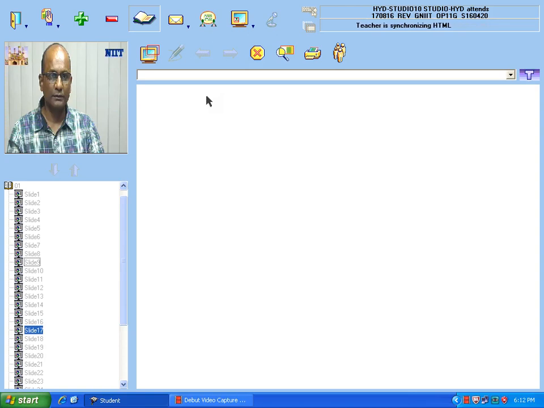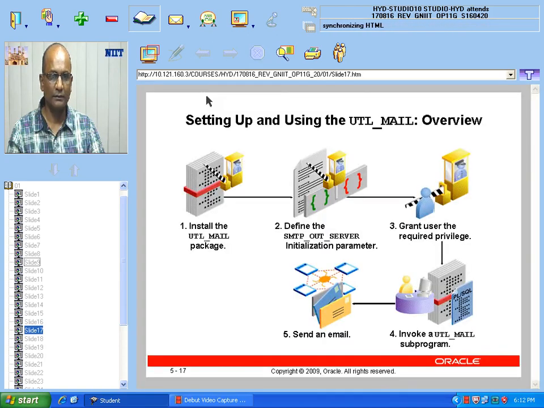From Jayanagar. What happened? All are appearing in disabled state. Fine.